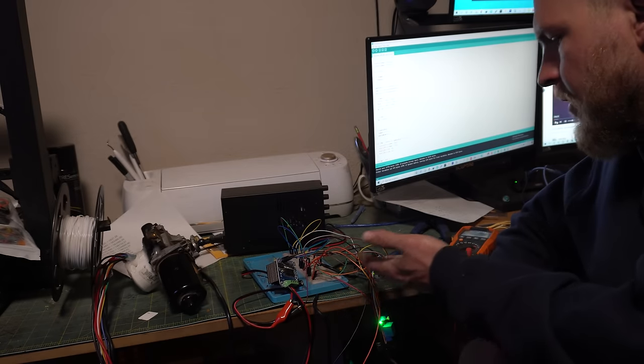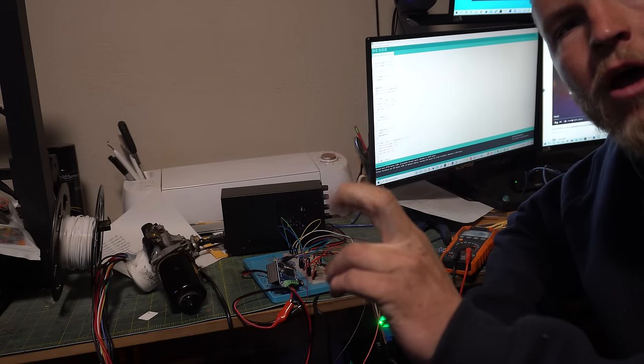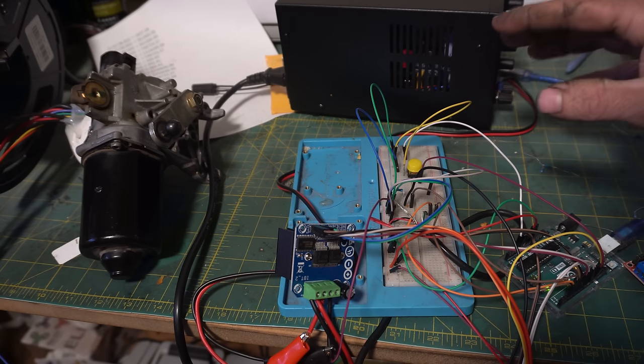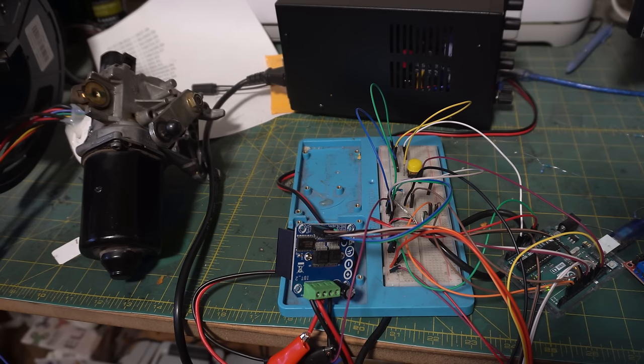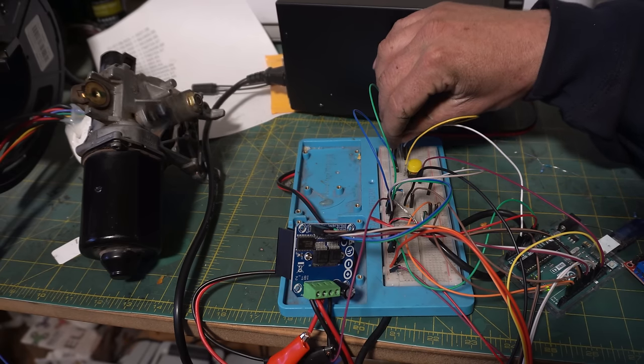But here we have our jumble of wires. That is our finished product, if you will. Let's take a little look-see. I've got it all set up to work as regular windshield wipers. So let me show you that. And this is using the resistances that we pulled off of the connector.